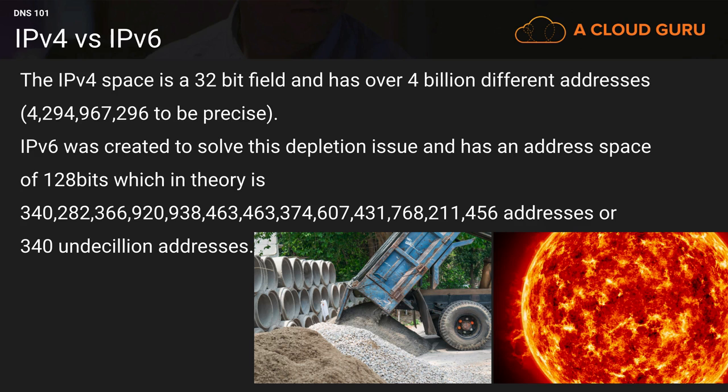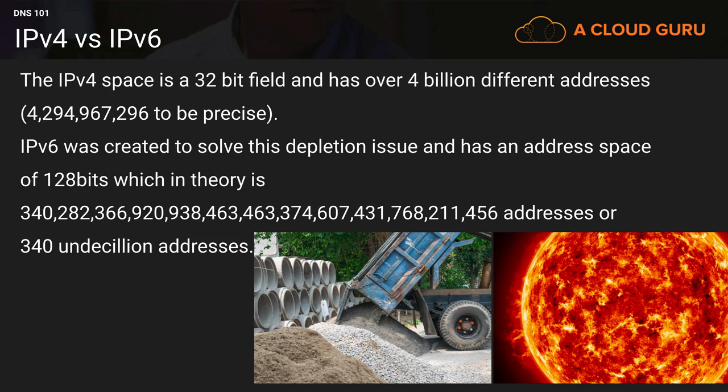And if you think about IoT and all the devices you've got connected to the internet, we are well out of IPv4 addresses. So IPv6 was created to solve this depletion issue and has an address space of 128 bits, which in theory is, and I'm not even going to try and read that number, but it's 340 undecillion addresses.